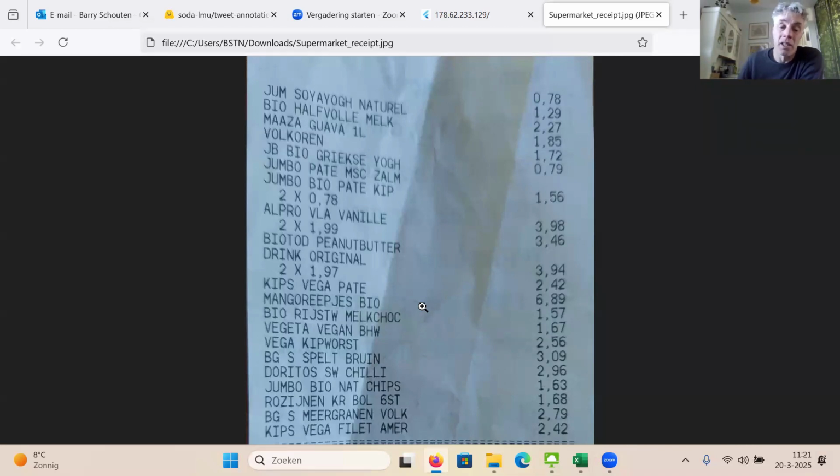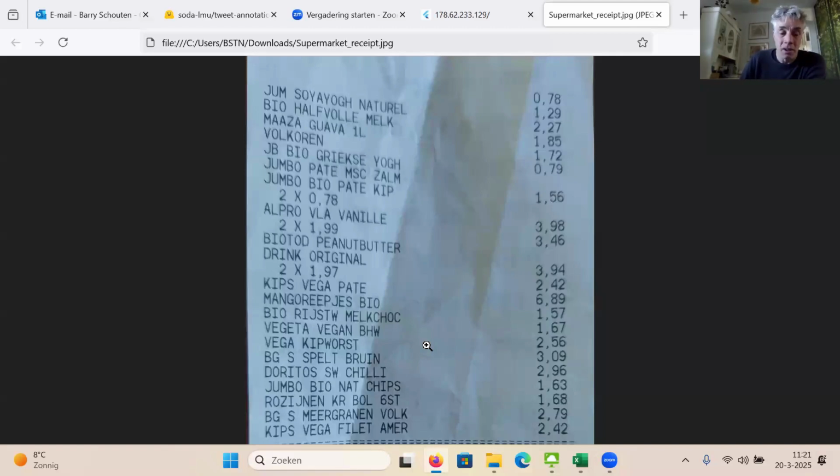The other case study is on hate speech in tweets. And that's one that I will discuss with Christoph, Bolei, and Stephanie later on. So let's have a look. So what you're seeing here is one of the receipts of myself. It's actually from a supermarket. It has a number of products. Most of the products are, of course, in Dutch, but you may recognize a few names like peanut butter. It's actually an English name on the receipt here.